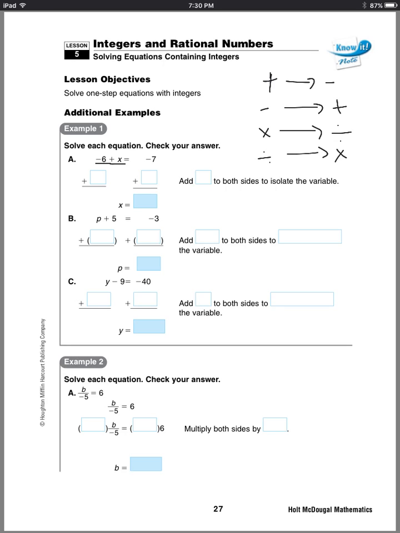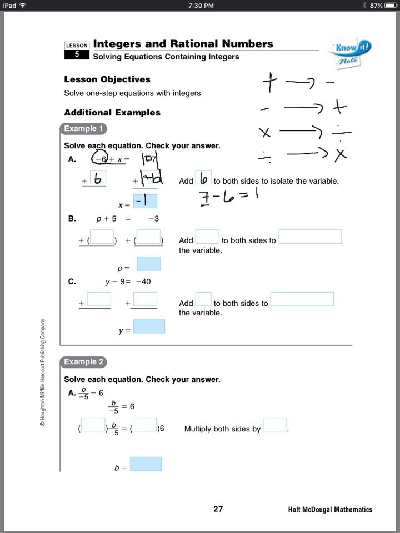So we're going to look at the side of the equation with the variable and then the term that doesn't have a variable, which in this case is -6. And we're going to do the opposite of -6. The opposite of -6 is +6. So we're going to add 6 to both sides. Okay? Because they are different, we are going to find the absolute value of both numbers and subtract. So 7 minus 6 equals 1. And then the larger number is 7, and the sign in front of 7 is a negative, so our answer is -1.